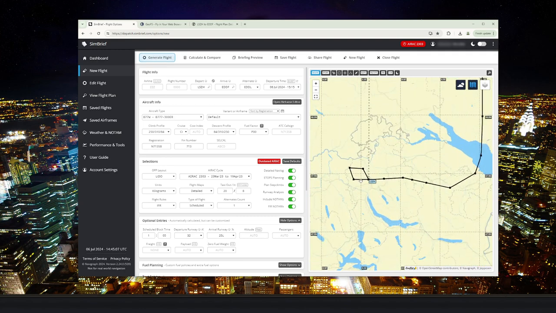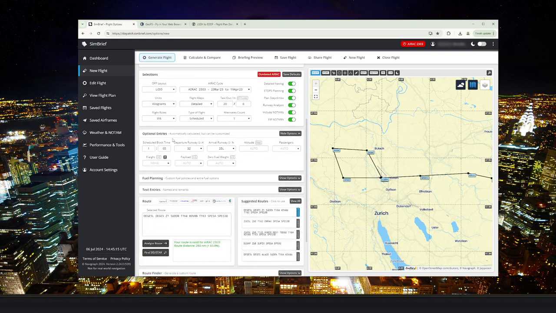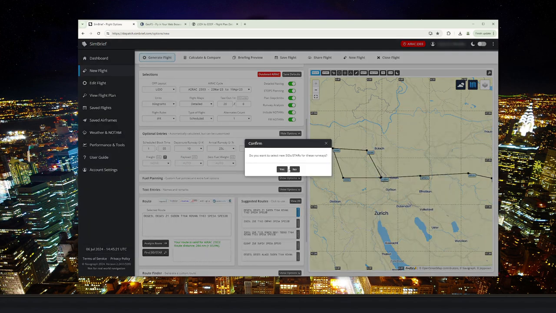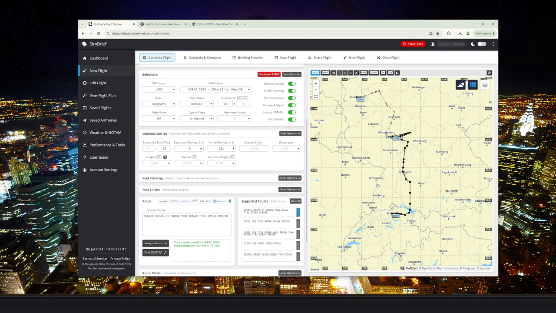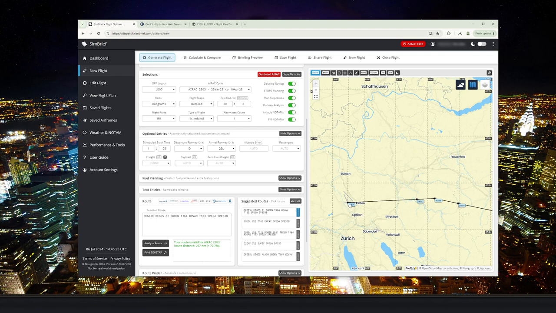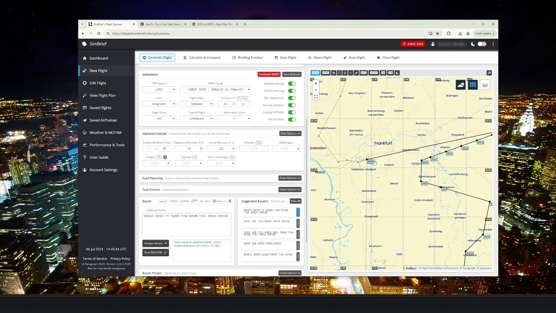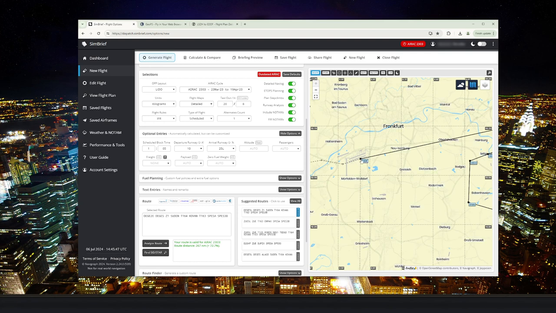So what I'm interested in is, I don't want to take this route to take off. So let's go down here and check the departure runway. What I want to do is use runway 10. Do you want to select new SIDs and STARs for these runways? Yes. So now it will select the new departure SID to guide me off runway 10, because I selected that. And then I like the route now. This looks a little weird, but that's essentially the thing we will use.